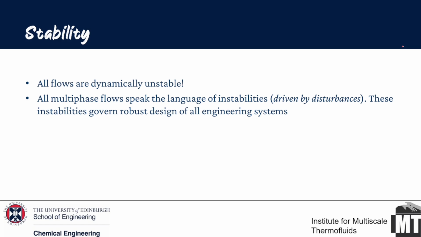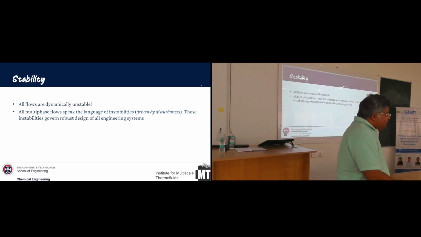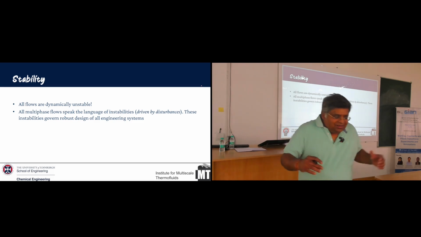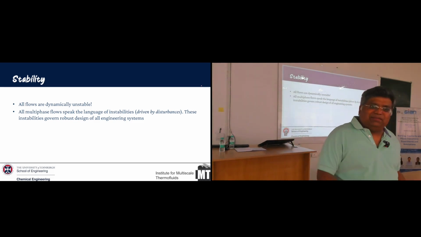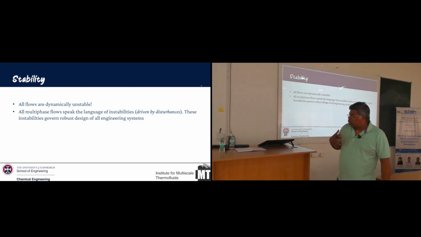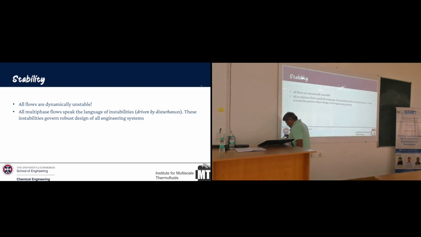I think this is my biggest complaint when you look at any CFD software, commercial, ANSYS, Fluent, whatever. The first example they will give you is two-dimensional turbulent flow at steady state. There's no such thing. It's not possible. Turbulence is never steady. The very reason turbulence is difficult to study is because it is highly unsteady. Even a supposedly laminar flow is a dynamic thing. It always moves, so there's no such thing as a stable flow.